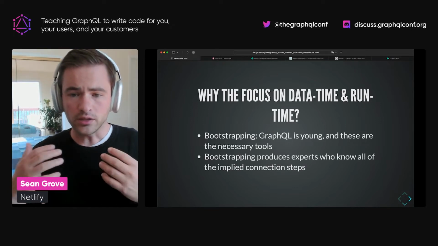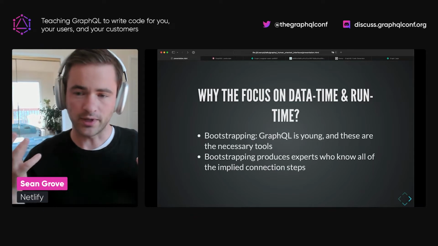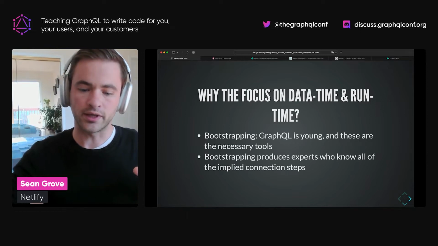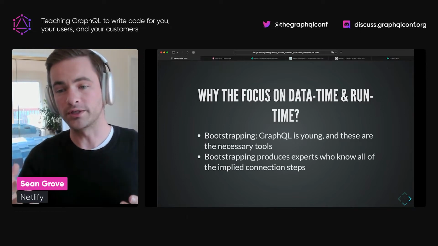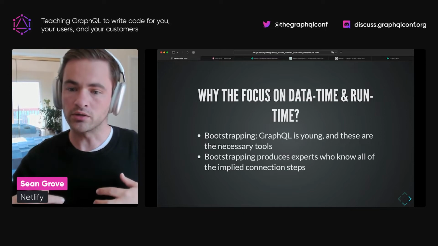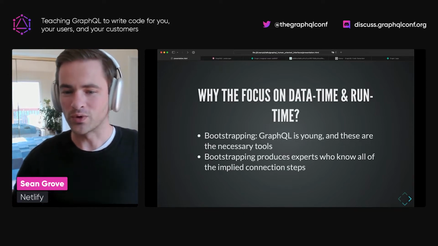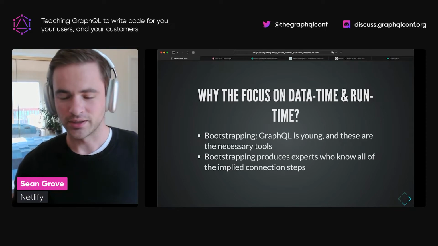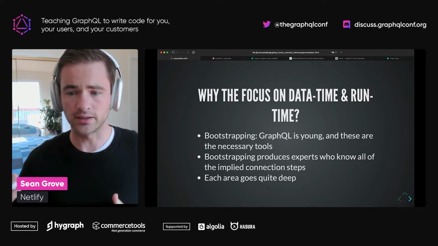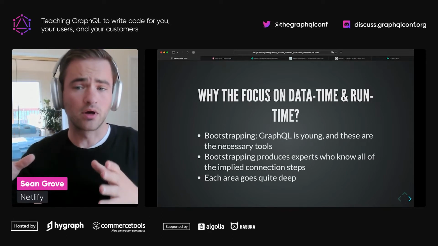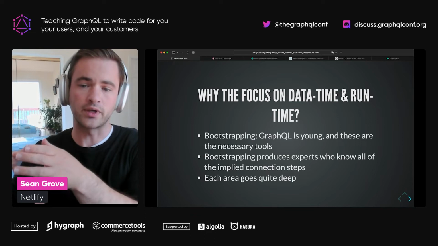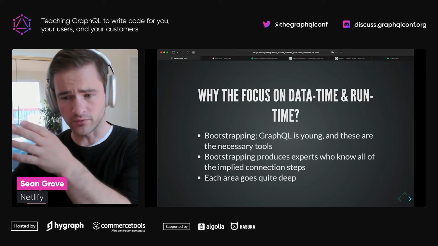And then as a consequence of that bootstrapping process, it develops some experts who are very good at their particular domain. And they tend to understand the transitionary steps. Even though they're implicit going from exploration to dev time to runtime, they become embodied. And we just physically know what's necessary to translate from one step to the next. And along with that, each of these areas goes very deep. You can spend a lot of time going very deep, building a service or building a tool that focuses on just one aspect of the application lifecycle development for GraphQL.